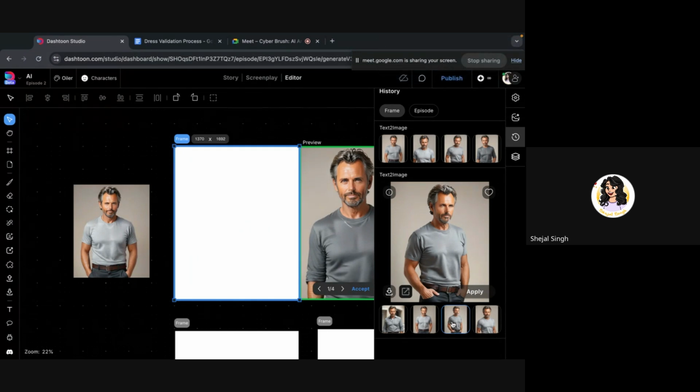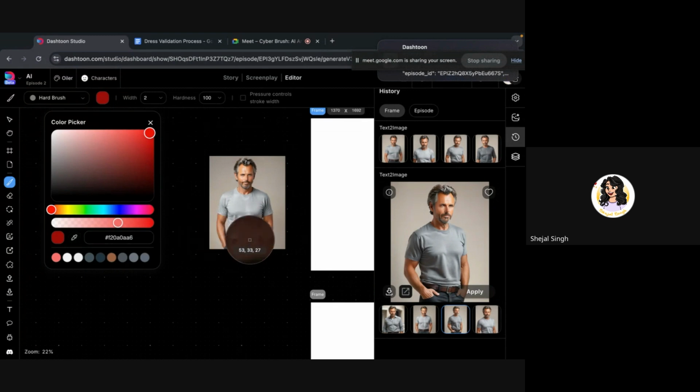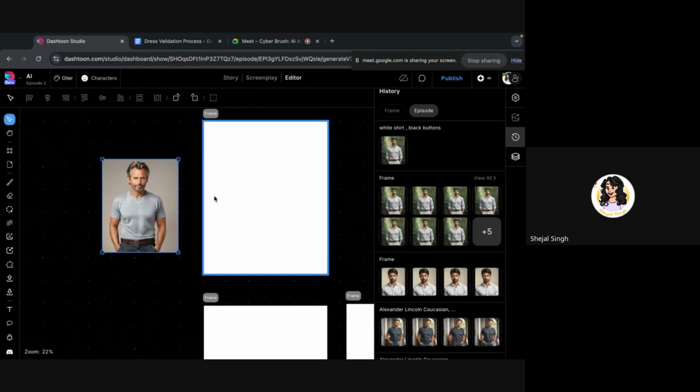Because I know removing the belt will be difficult here, because out of 20 images, maybe 18 will come with a belt. So instead of removing the belt from 18 images, I'll add a belt in two images. How to add a belt if I'm not getting a belt in one or two images? Just pick this brown shade, pick a brush, and just roughly make a belt and then you paint it. You'll get the belt very easily, right? But this is still an easier example to take.